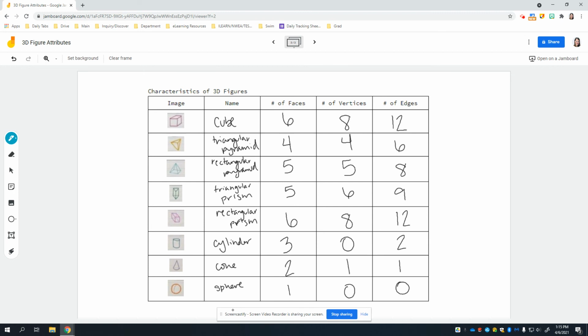For a sphere, for our purposes, this has one curved surface or face. If I were to cut a sphere open, in theory, I could lay that flat. And so for our purposes, a sphere has one face, but it does not have any edges or vertices. So make sure that you have this information listed somewhere, that you understand how to find this information. And as always, if you are confused about any of these pieces, make sure that you communicate that, ask questions before proceeding.